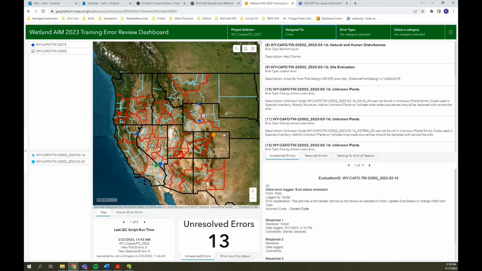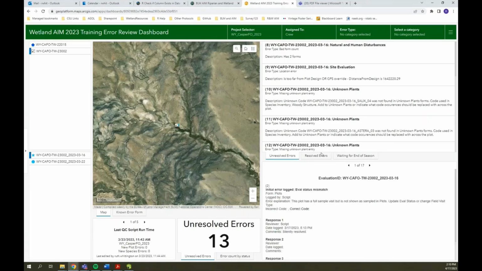I also recommend when you're first viewing errors for a particular hitch that you view them site by site. The reason for this is that sometimes multiple errors over here might be related to each other. So that allows you to figure out what's the underlying cause of some errors. And then some errors may have very similar solutions. So if you have multiple species codes that are missing from unknown plants, so let's say both of these needed to be added here, then viewing site by site might allow you to take care of those problems all at once.